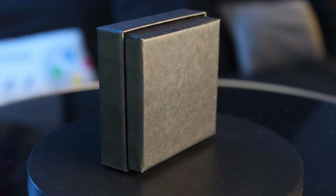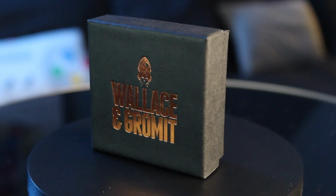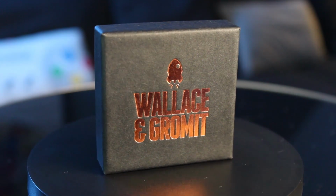So here's the box. And the presentation is very sleek, as with Wallace. Got that premium black look, all very smooth and adorned with the modern looking Wallace and Gromit logo, which is in itself that lovely bronze colour. And we have the rocket from A Grand Day Out at the top there. Very similar to the Gromit mug stuff.